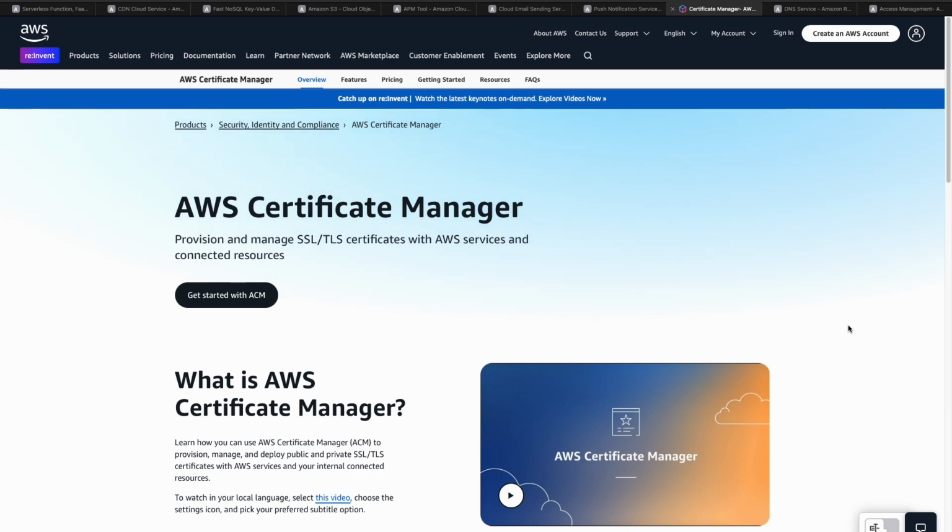In this section, we'll review the AWS Certificate Manager, or ACM for short. ACM allows us to create SSL and TLS certificates. This comes in handy when we have an HTTPS custom endpoint, for example, a custom domain for a CloudFront distribution or an API gateway. The browser or the web application will need to verify that the HTTPS address has a valid certificate. So when we create a custom domain for a CloudFront distribution or API gateway, we will need to specify the TLS certificate. We can do this by pointing to the ACM certificate that we've created.